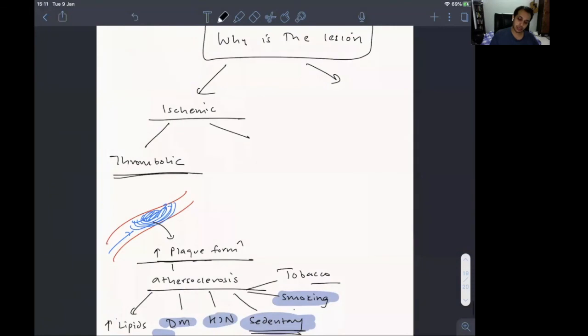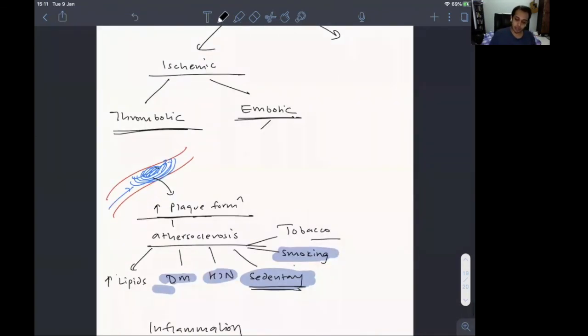Now suppose the ischemia is an embolic stroke. So when I say embolic, that means that the clot hasn't formed there, the clot has formed somewhere else and then traveled to that spot. Now where can it come from? It can come either from the heart, so that is cardioembolic, or it can come from another blood vessel, a bigger blood vessel. So that is artery to artery embolic. So if it has come from another artery, then it is likely that that artery had the plaque formation and atherosclerosis. So the same risk factors will apply there.